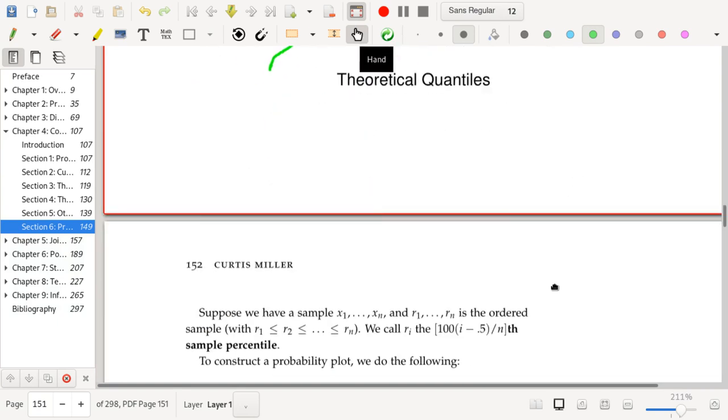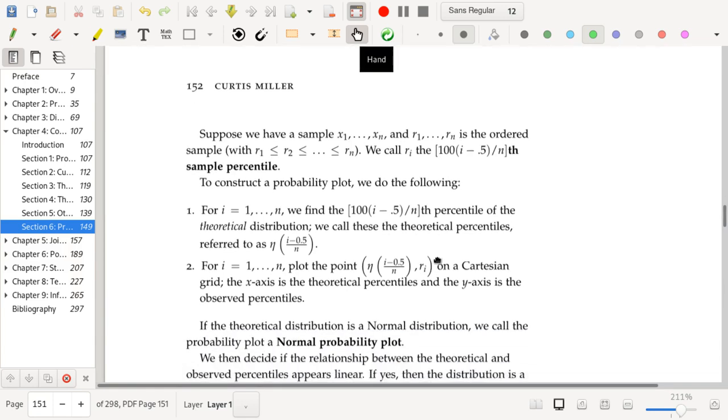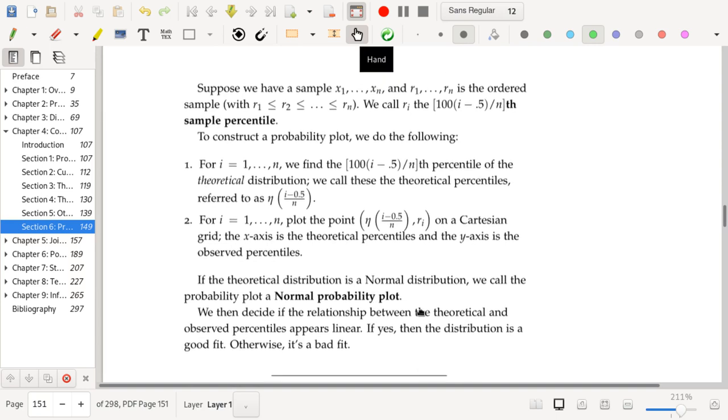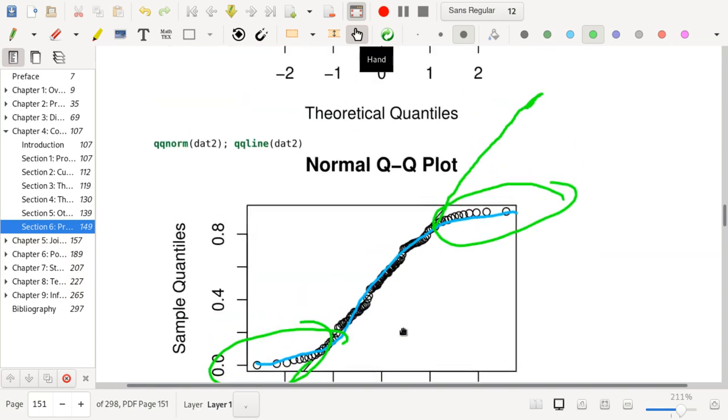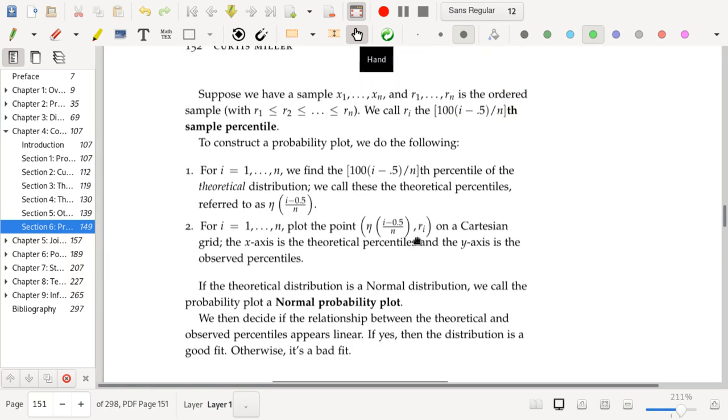Now, realistically, we are always going to be using software to create these plots because there will be 1,000 points, and there is no way we will ever make that by hand. That said, in this lecture, I am going to make these plots by hand because I think it's still good practice to see the process of how these plots are created. And thus, when you actually see the software-generated plots, you're able to understand and appreciate them better. I'm just resistant to telling people, here's a plot, look at that plot, and stuff like that. I would much rather people have a deeper understanding as to what it is they're looking at. So we're going to create some of these plots by hand and then never do it again because we're just going to have software do it.